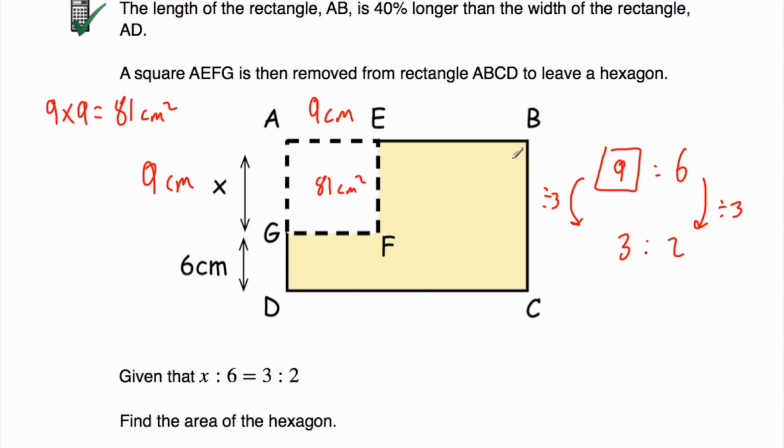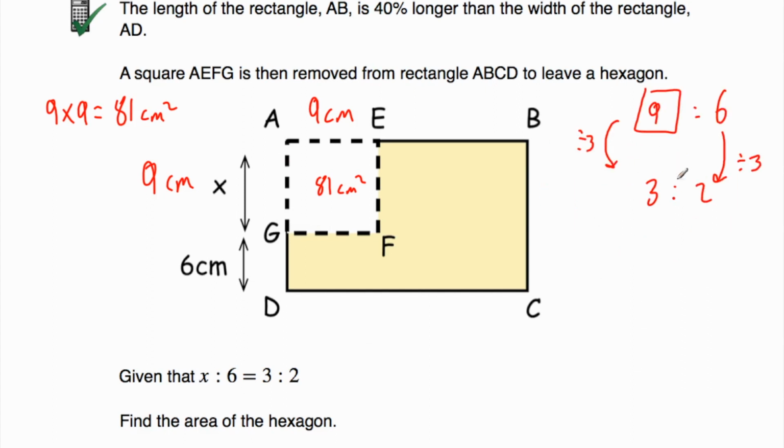So let's try and find the area of this whole big rectangle. That's going to be the length times the width. Well, the width will be from A to G, which is 9, and then we've got D to G, which is 6. If we do 9 plus 6, that's equal to 15. I've just moved a bit of the working out there, up and out of the way. It's important to leave it on the page though. We have got our 9 centimeters and 6 centimeters here and here, so the whole width of the rectangle will be 9 plus 6, which is 15 centimeters. So that means that DC is 15 centimeters.